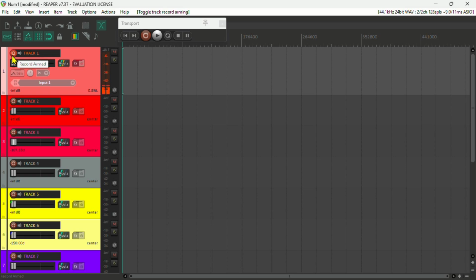As I strum my guitar, you can see a reading, but you're not going to hear anything, and I'm not sure you're going to hear it on this screen capture either. But if you have your Focusrite set to direct monitoring off, you're not going to hear anything until you bring this fader up. And then you should hear the guitar. If this is down and you go to your Focusrite and select direct monitoring on, you will hear your guitar.